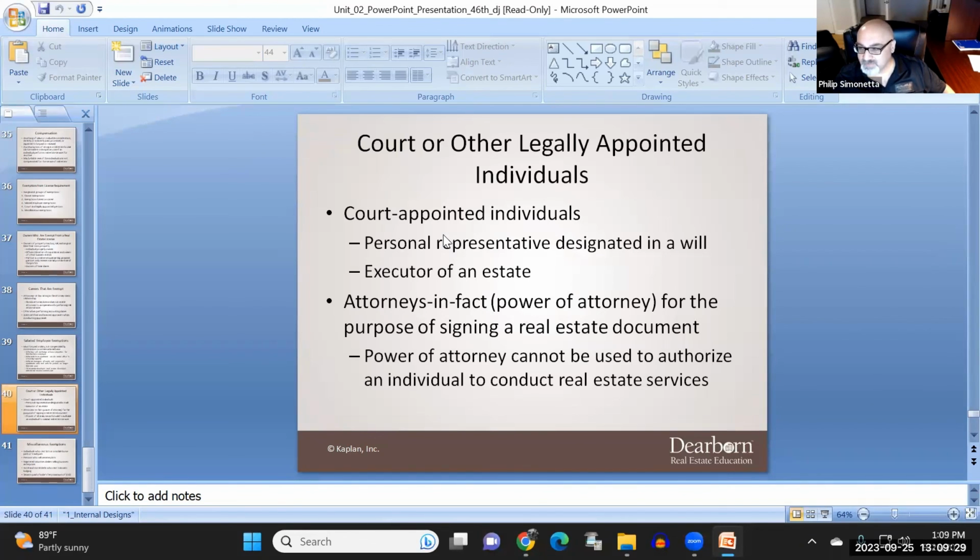but they can sign the closing documents. So my buddy was in Afghanistan. I sold his house and bought another one for him. He signed all the documents digitally from Afghanistan. He gave me a power of attorney to sign the documents at closing for him. That's an example of that. I couldn't sign a listing agreement for him. He had to do it digitally. But the power of attorney let me sign the documents at closing.